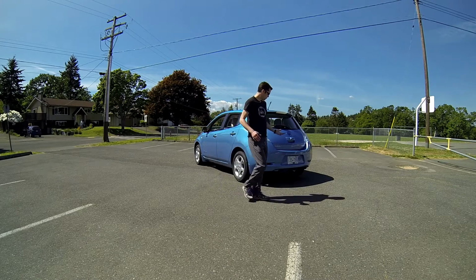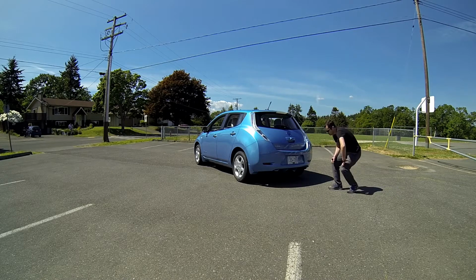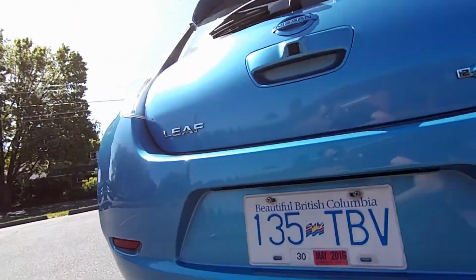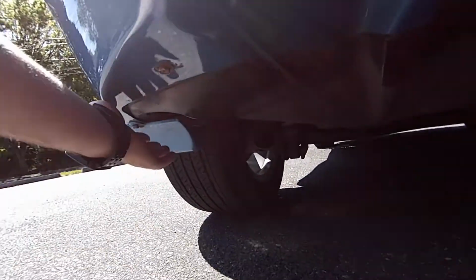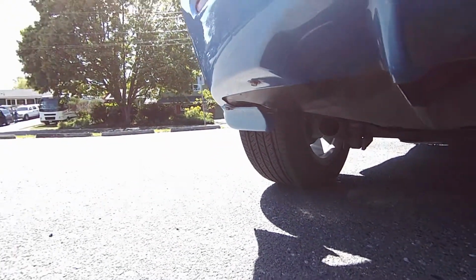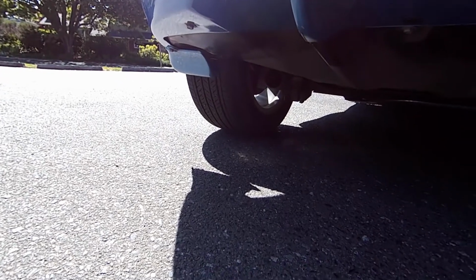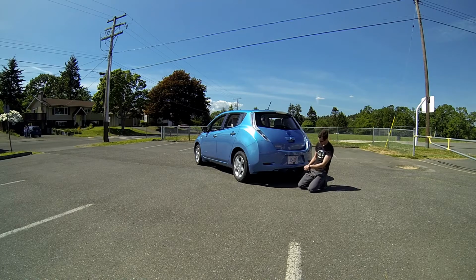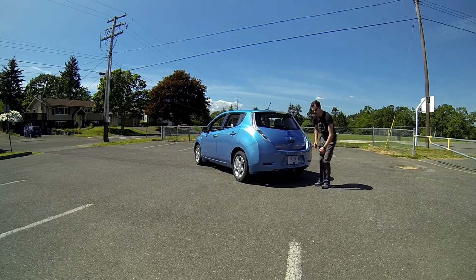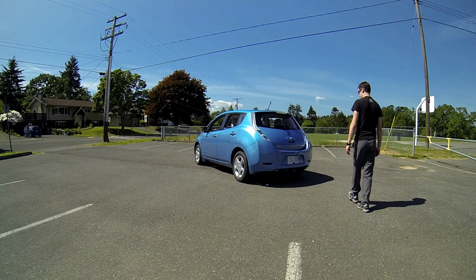So a few tips: like any used car, you obviously want to look for rust, and I'm not sure this would ever be an issue, but if we come right down here, there are these little mud flaps located here. There's a little hole here, and I noticed that, especially in Victoria when it's rainy and there's a lot of dirt on the ground, that thing just gets packed with mud. If I have the hose, I'm washing the car and spraying it in there, I'll let go and mud will just pour out. I'm pretty sure it's just plastic in there though, so I don't think there's much concern, but it might be an area you want to look at.